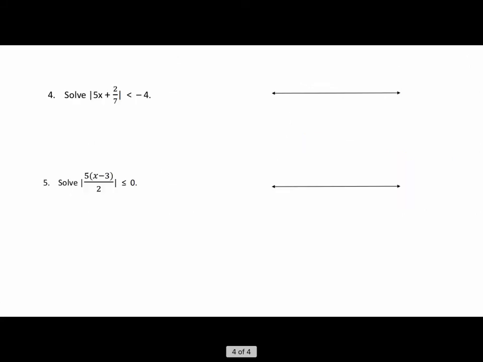So then when we look at this next problem here, solve this absolute value less than -4, I'm going to say, hold up, negative number. How can the distance be less than -4? Can your distance be equal to -4.000000001? No, your distance can't be less than -4. It makes no sense. There's nothing to graph.